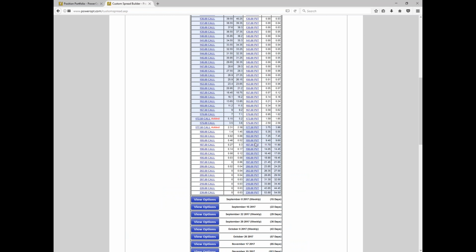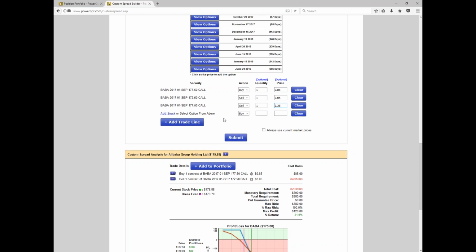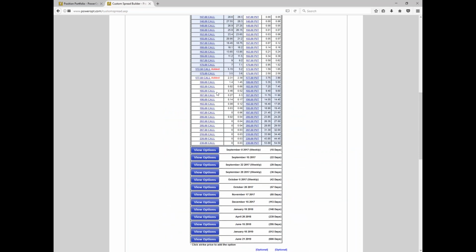2.31 to 2.38. Okay, so not much on bid-ask spread. Let's be nice to ourselves. Let's just call it 2.35 to keep the math simple. Okay, so I took in a net credit of 1.20. I'm paying 2.35 back to buy to close the 177.5 call. Now I'm going to buy the 167.5, keeping the 5-point strike difference. Maybe I could buy the 170. We'll take a look at that too with the pendulum. But I'm going to pay 9.10.